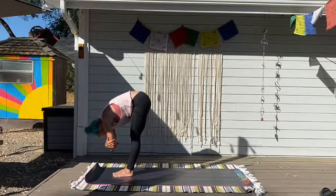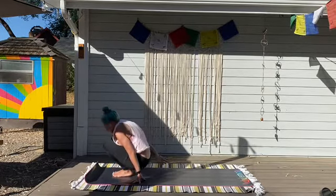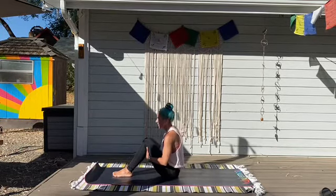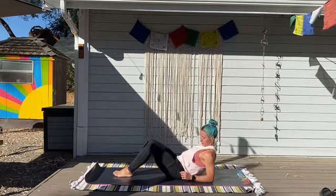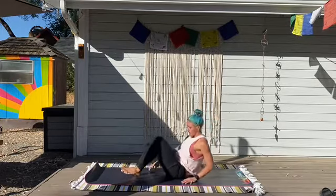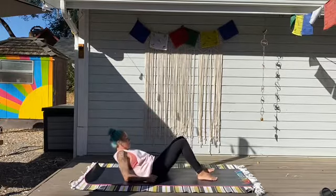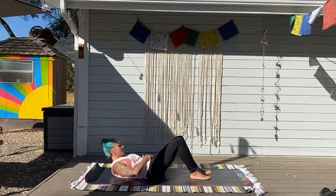So from here, let's once again release hands, support our body as we walk ourselves out. We're coming back. Tailbone to the midpoint of our mat. The only difference now is we're going to release our back all the way down, but our eyes are going to be looking up towards our feet. Just because the sun's in my eyes, I'm going to flip right now. Okay? So you can see I'm already keeping that lower back pressing down towards the mat.